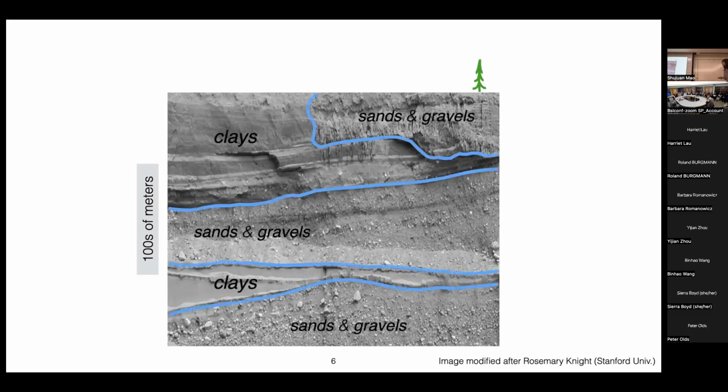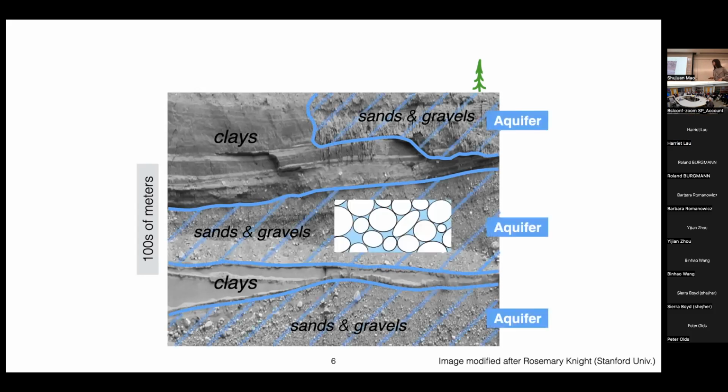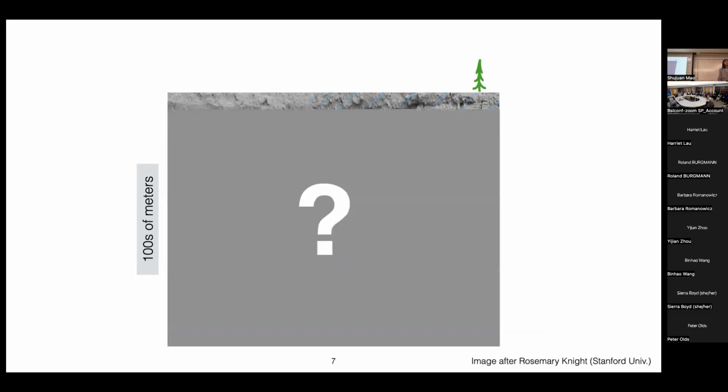So we have this type of layers, mainly made of clays with finer grains. There are also this type of layers, mainly made of sands and gravels with coarser grains. And we know that the groundwater is held in the pore space among the sands and gravels with coarser grains. And these layers are called aquifers. These aquifer layers are interbedded among the clay layers with finer grains. Those clay layers typically bear very little water. So how to know the amount of water hidden in these underground systems?